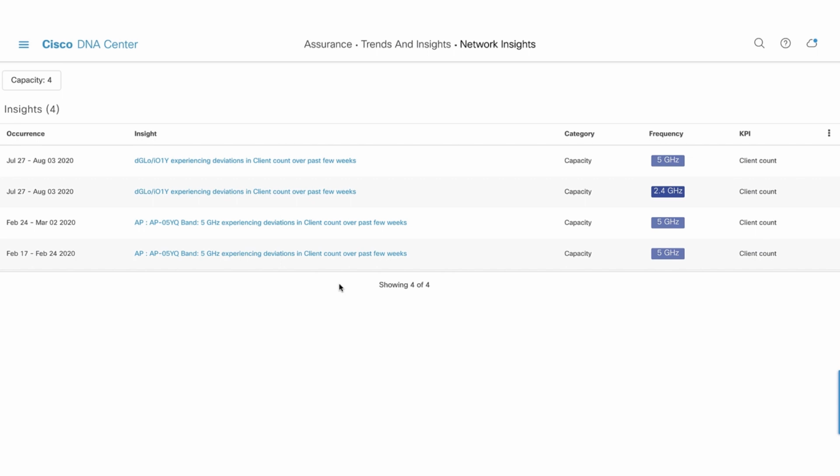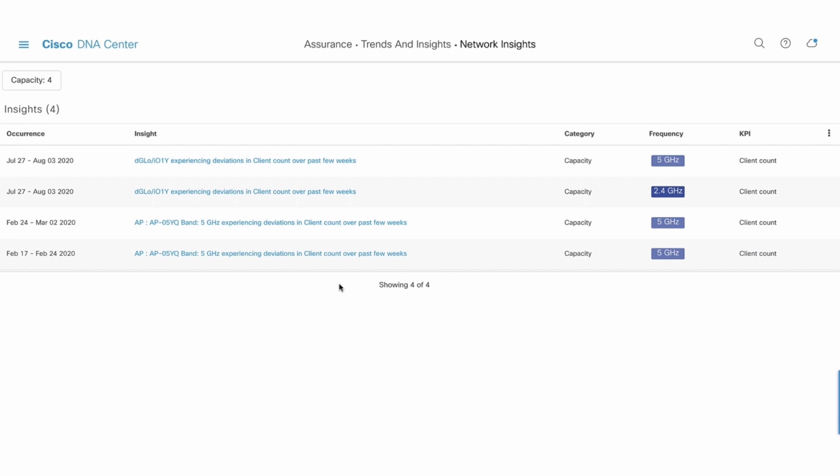If traffic is increasing, that could mean you might need to add more access points in that location if it is consistent. If traffic is decreasing and if that is consistent, then you may want to reposition that access point elsewhere where it is needed. These are insights that you would otherwise never be aware of. If client count is increasing, that would mean that the access point is nearing capacity and new clients may fail to connect. So you may want to consider adding more access points to that location.